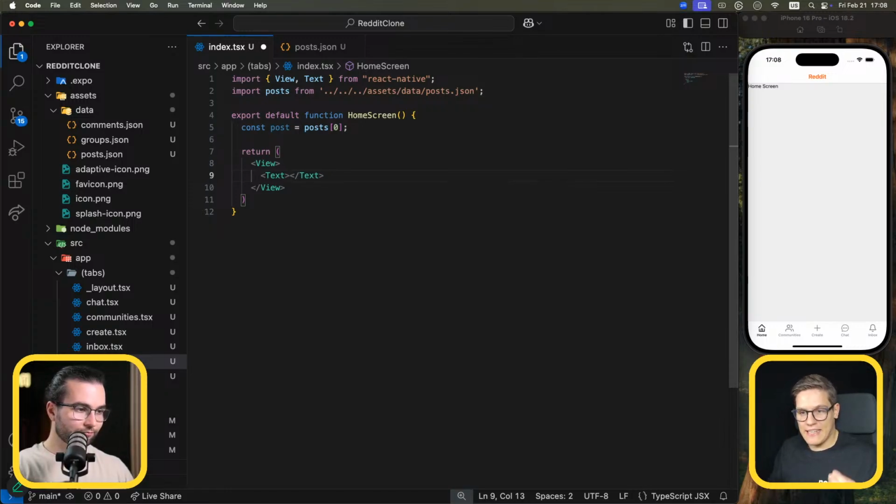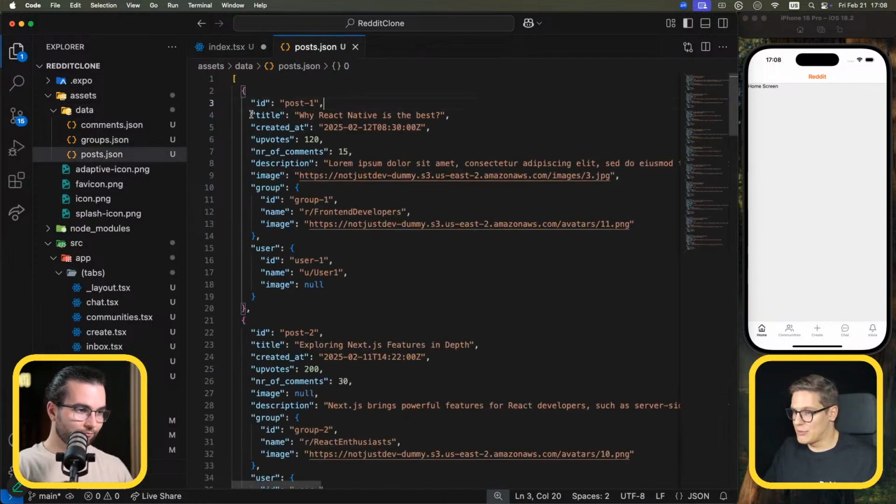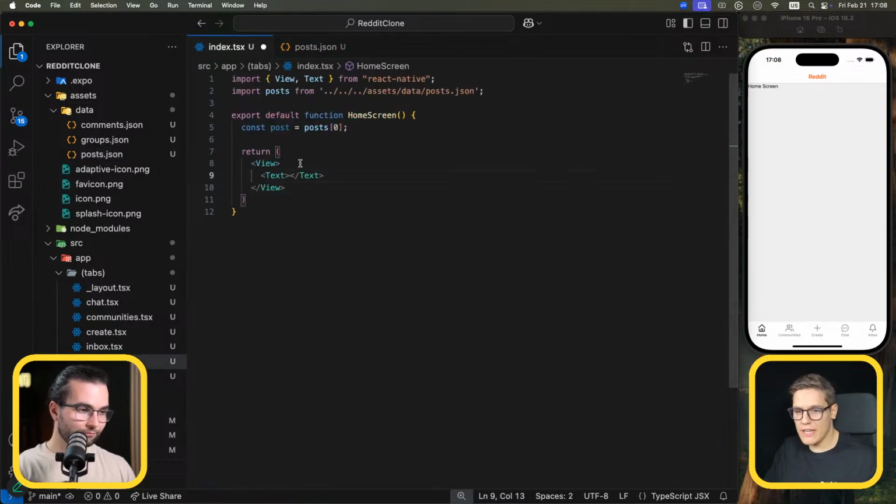To include some dynamic values, for example, I want to display the title of the post, we need to wrap them in curly braces to tell that what's inside needs to be evaluated as a JavaScript expression, and not a simple text.